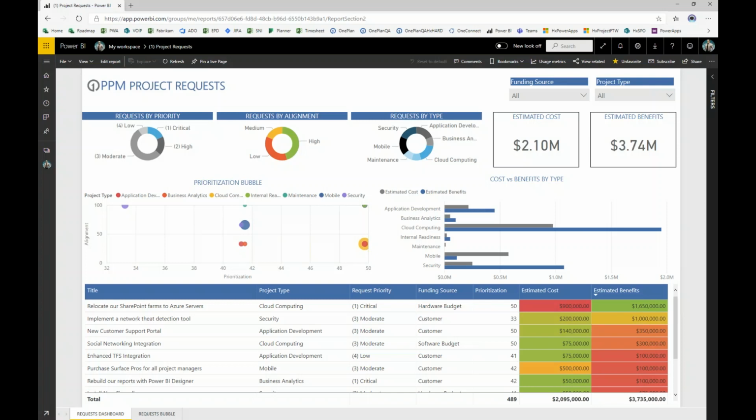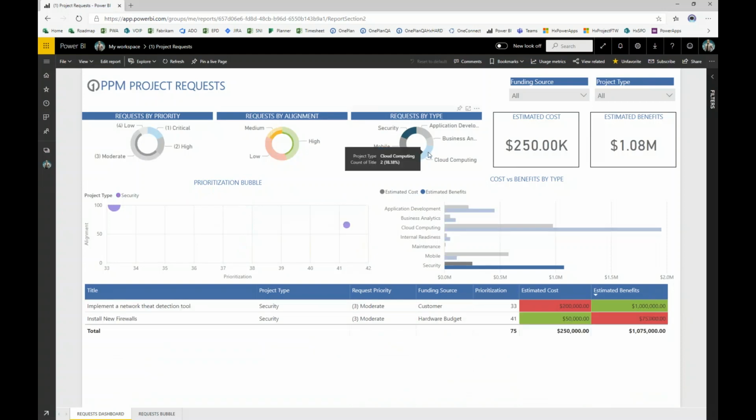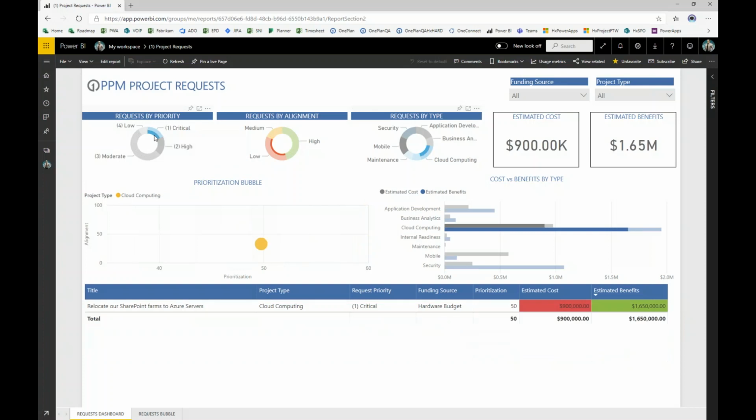So this is a sample Power BI report where we can very quickly go in and, for example, examine the data here and say, I only want to see my security focused projects and perhaps those that have a cloud computing impact. And then later on, maybe I want to filter that to show only the projects that have been deemed to be critical.